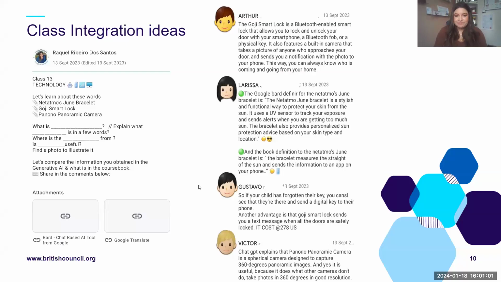This is another lesson. This is for intermediate level. And the topic related to technology. There was a reading in the book with 3 devices that nobody had heard of.